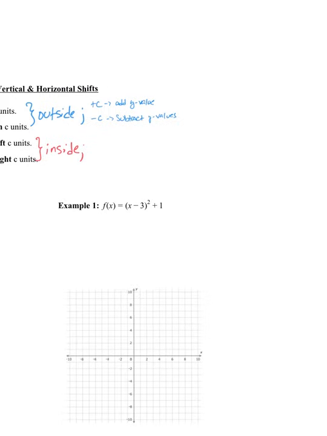Well, why is this? Well, I'll tell you why. Let's say our c value is 3. So we have x plus 3, and it's in parentheses, right? Well, this looks like a factor of when we factored out a quadratic. So what did we do to find the actual 0? We set that thing equal to 0 and solve for x. And we see that the x value is actually -3. And if we go to the -3, we actually move to the left. Okay, so that's why it's flip-flopped in your head. You just got to keep that straight, okay?